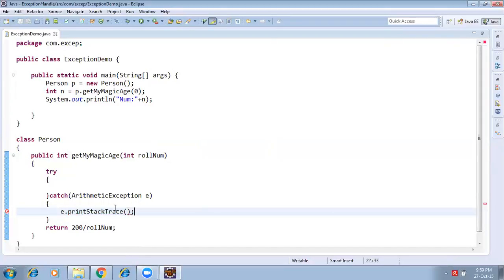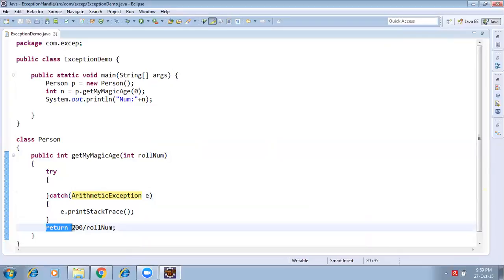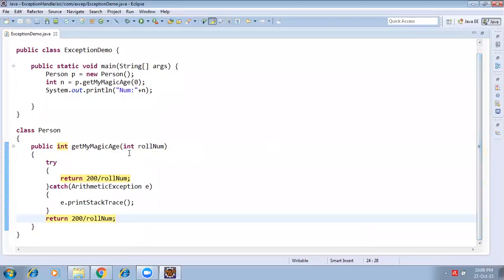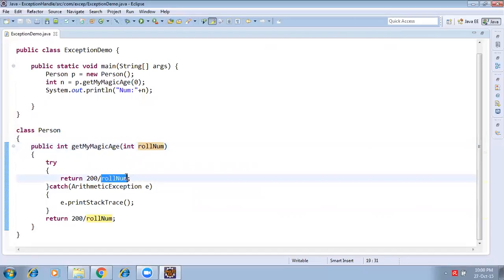This class is part of the JDK. So now I will copy and paste here. Let's suppose I pass a number as 20, then 200 by 20 will execute and it will return the statement.